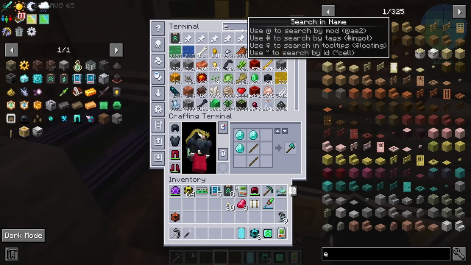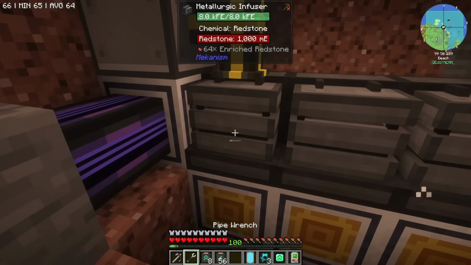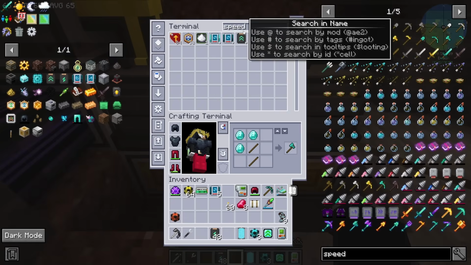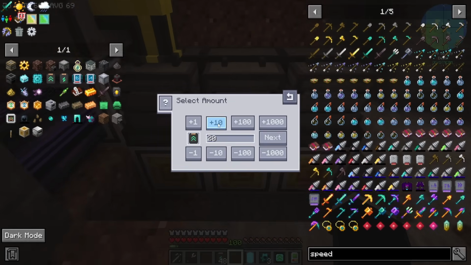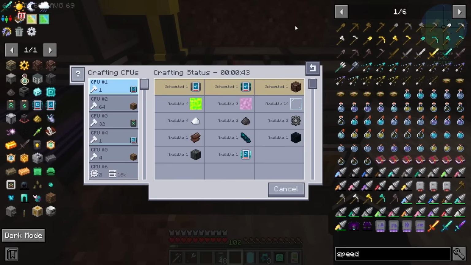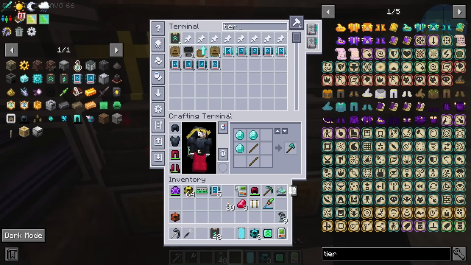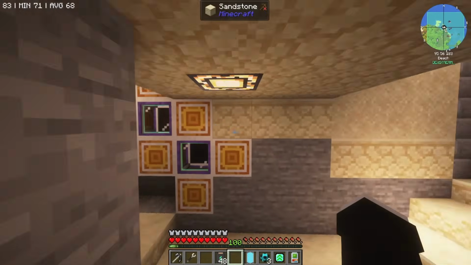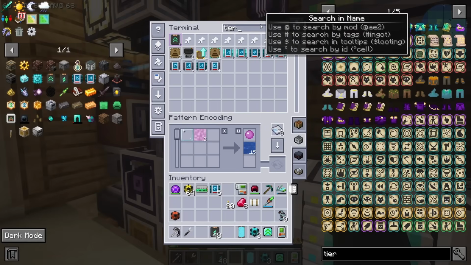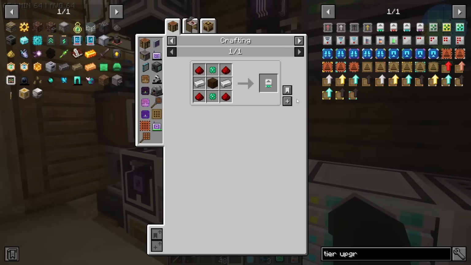Alright, that's done. Let's search energy. There we go. Listen, this doesn't take much to do, but it makes everything so much better. Let's go back to speed. Can I get 32? So that should be a lot faster now. And we also just need tier upgrades in general, which we don't have. I'll make recipes for them. A little bit of a longer episode. Tier upgrade, yeah, this stuff.